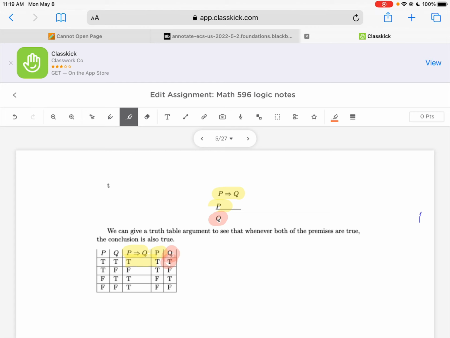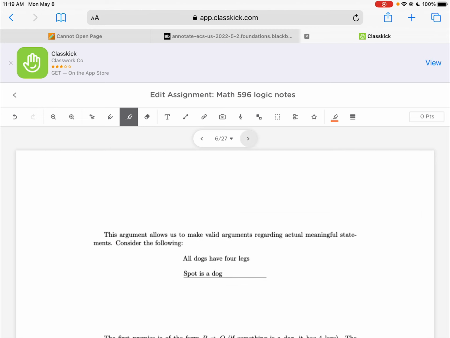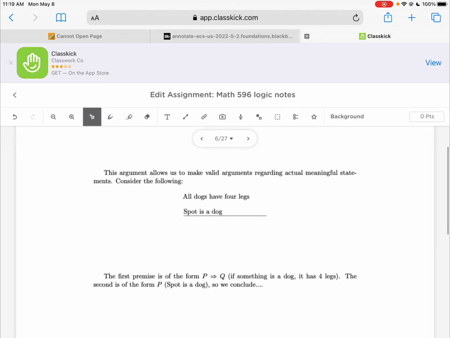So we can use these valid arguments to make actual more meaningful statements. Let's give an example of that. Let's look at the argument that all dogs have 4 legs and Spot is a dog. According to modus ponens, this should allow us to conclude something. Let's think about why modus ponens applies here. The first statement, all dogs have 4 legs, is a statement of the form P implies Q, right?